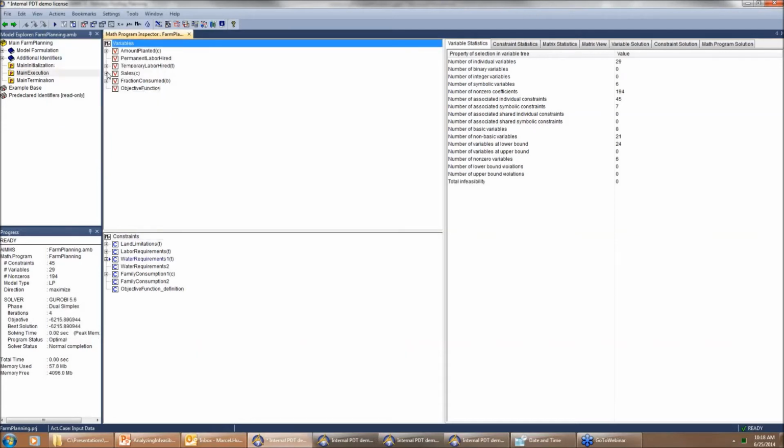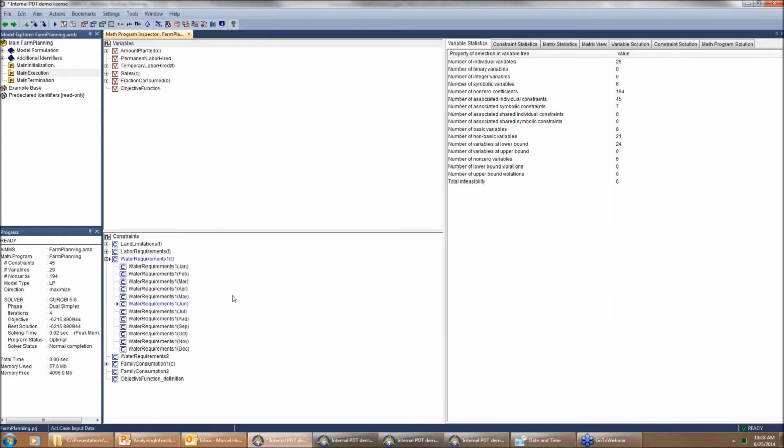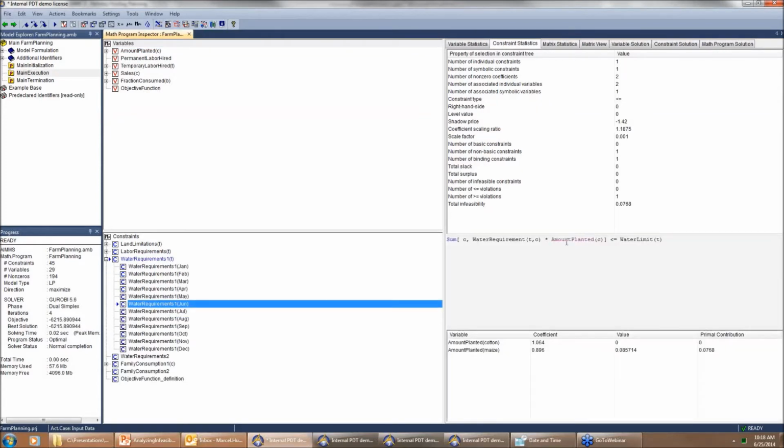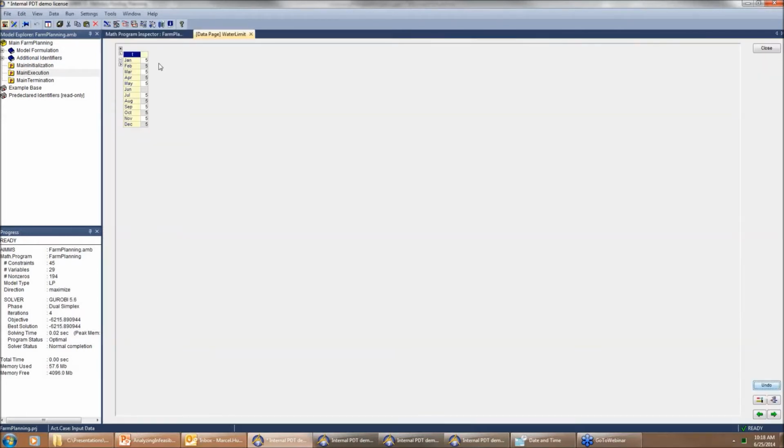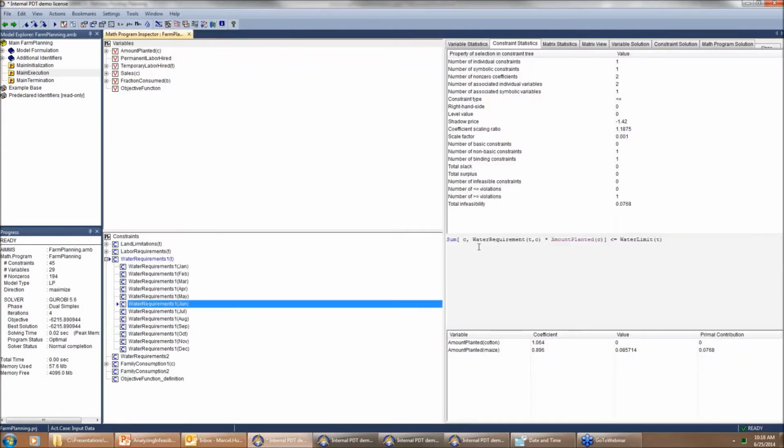We click that one. And then in this case it only shows one constraint, namely the constraint which restricts the amount planted to 0. Because we've already seen before that all the data is 5 except for June where it's 0. So for this example, using the Program Inspector and then using substructure causing infeasibility immediately gives you the single constraint that causes all problems. This is a nice example. If you have a bigger problem, then it might not be as nice as this, and then you have to do more investigations yourself.